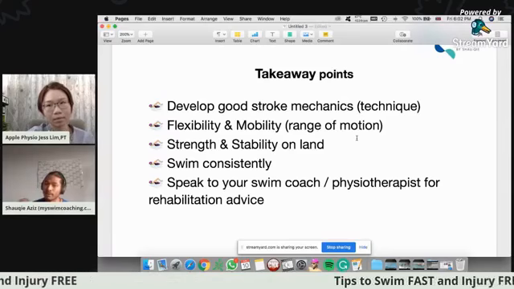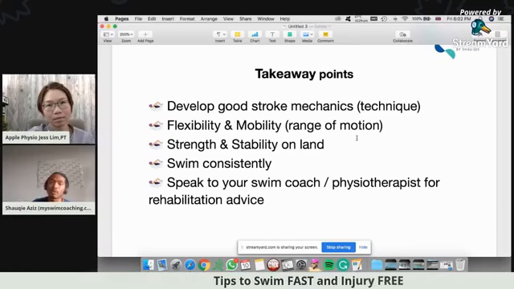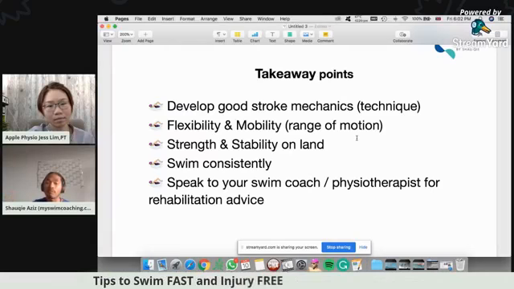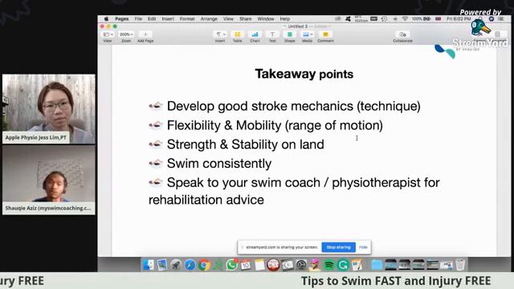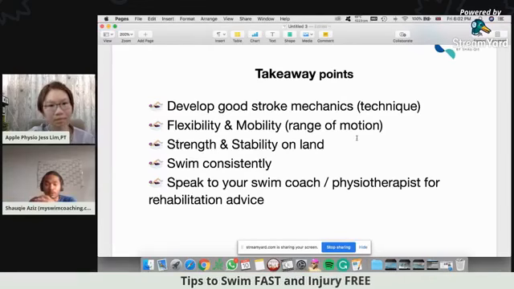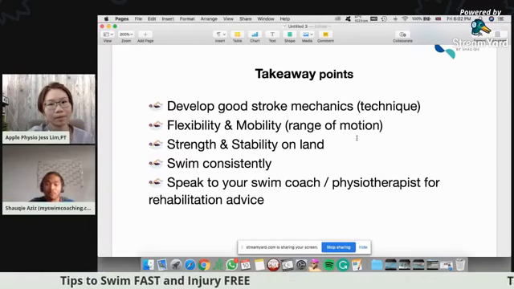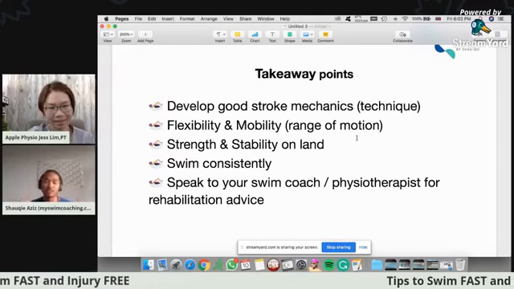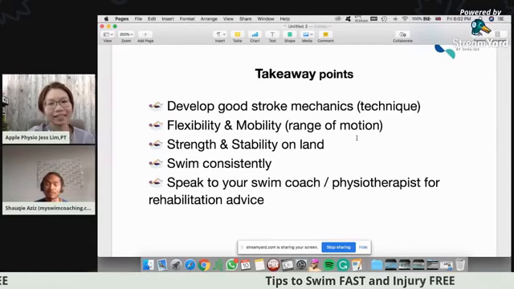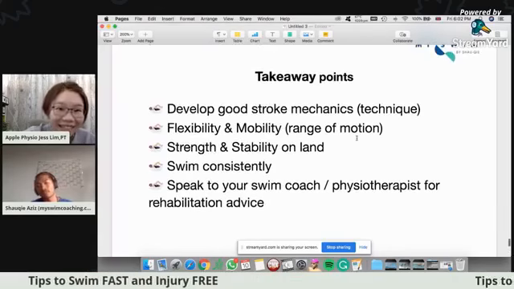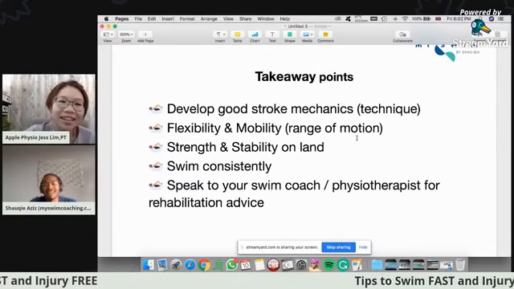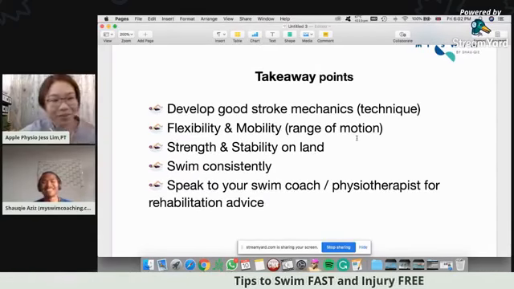Physiotherapy will always give you exercises to do at home, and you should do that to protect your muscles around your shoulder as well. Yes, for long term, definitely. Very informative.